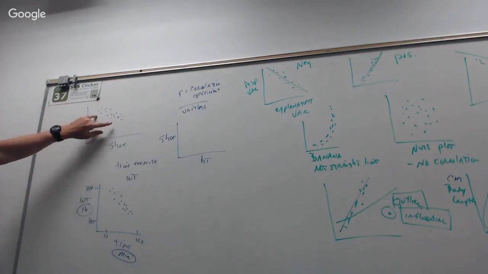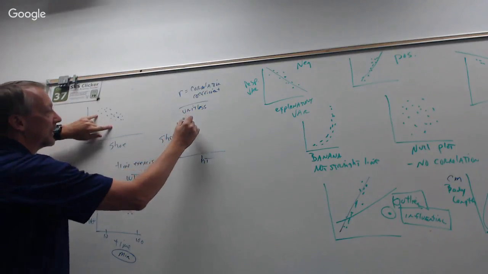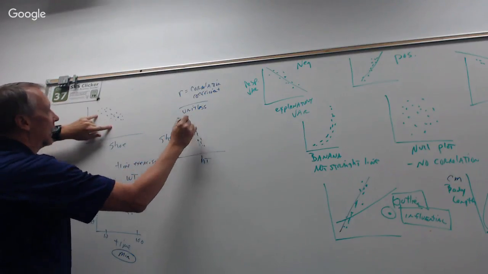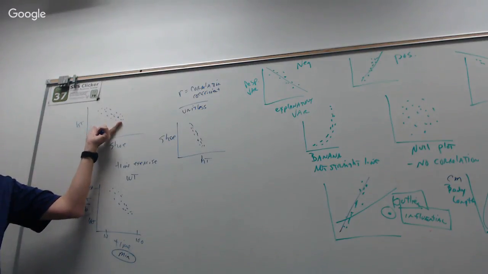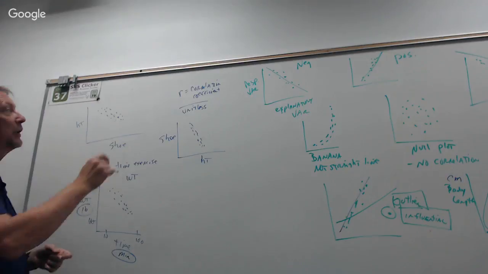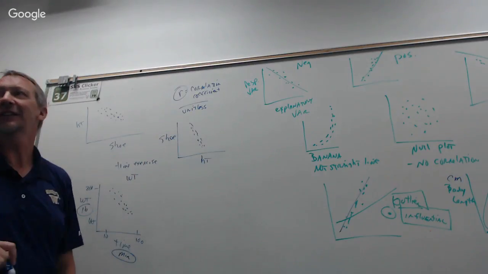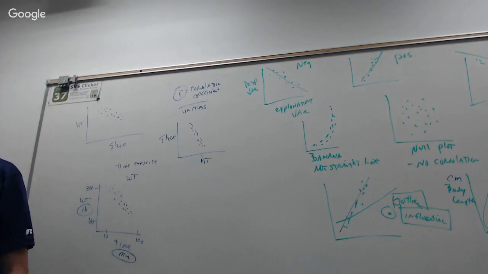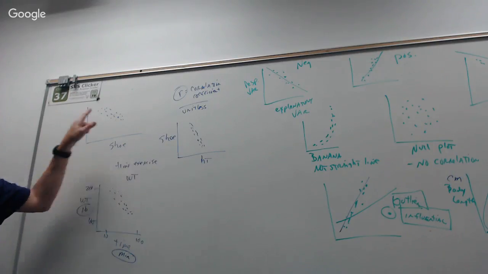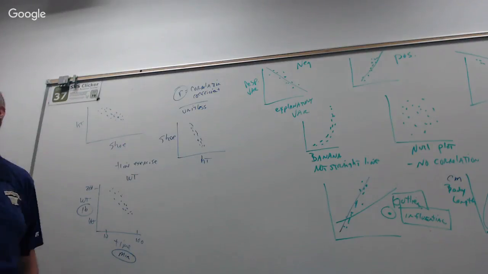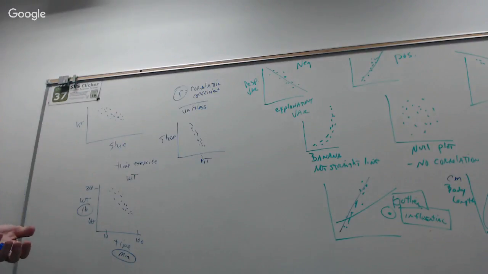So rather than be this, it might be more slanted. Okay, so you can see that the slope is different, but your R doesn't care. Your R is going to be exactly the same whether you put height on the x-axis or on the y-axis. R doesn't care. It can't see the graph.